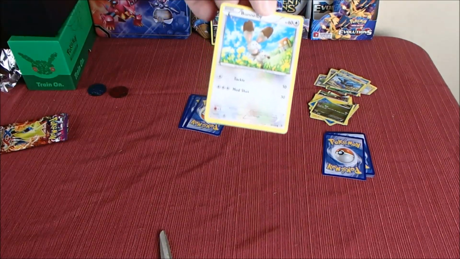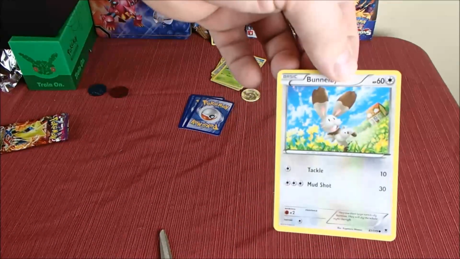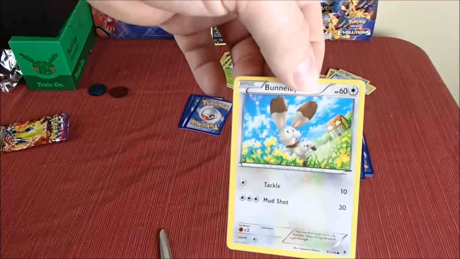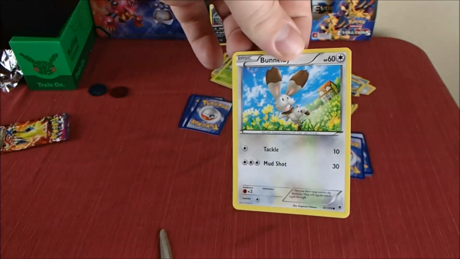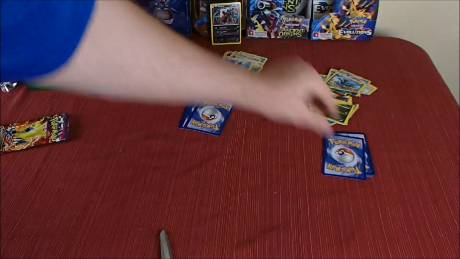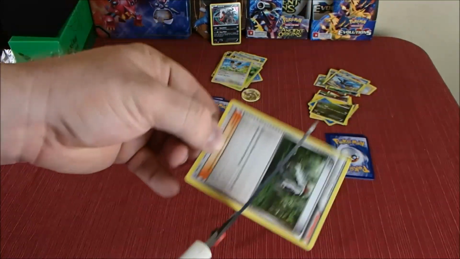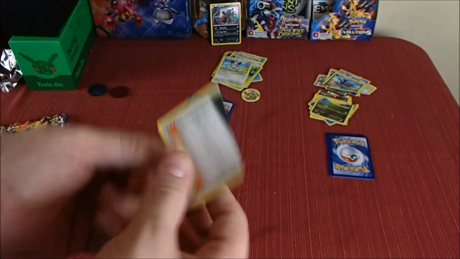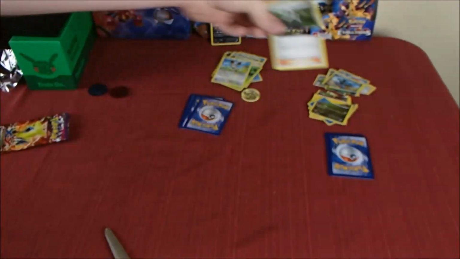So I saved a Bunnelby. Jeez, that light right there is killer. I mean, try and change it just a little bit. There we go. That's a little bit better. And oh, we have to cut an AZ. That was gonna be the next card that I saved. That sucks.